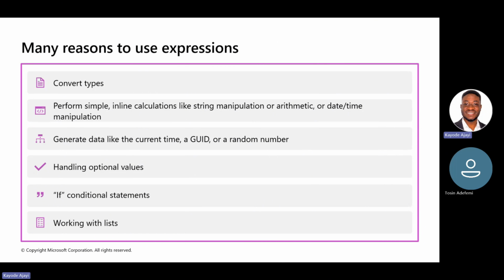So UTC now just gives you the current date and time, right? In some cases you want to have the current date and time, you can just use UTC now and you get that. There's also an expression called GUID. A GUID is a data type, and I must have mentioned it when we were talking about Dataverse, because when Dataverse stores a unique ID of a record, it stores it as a GUID.